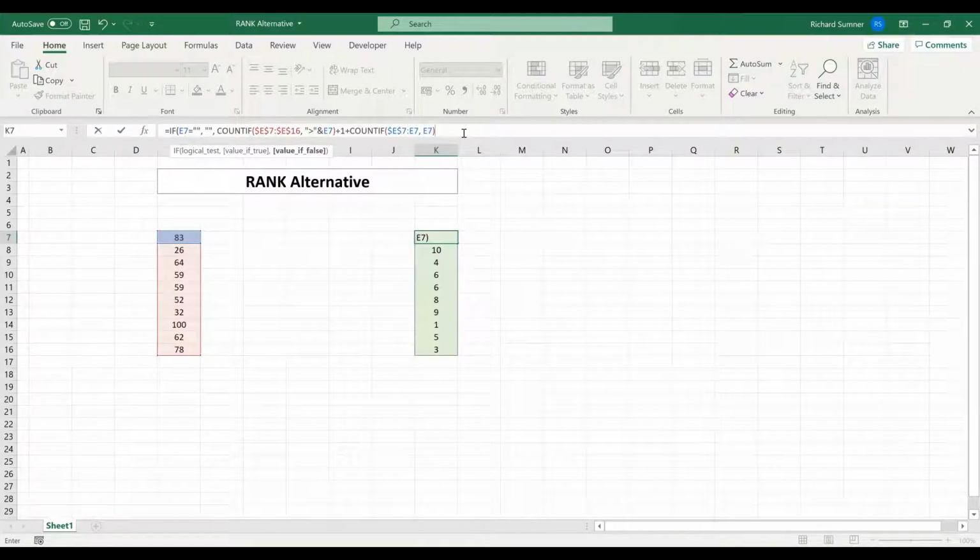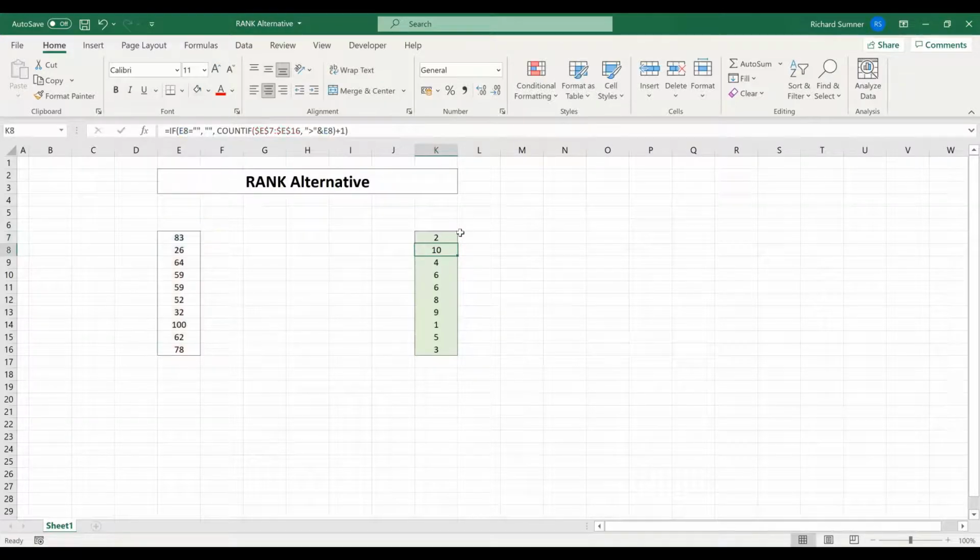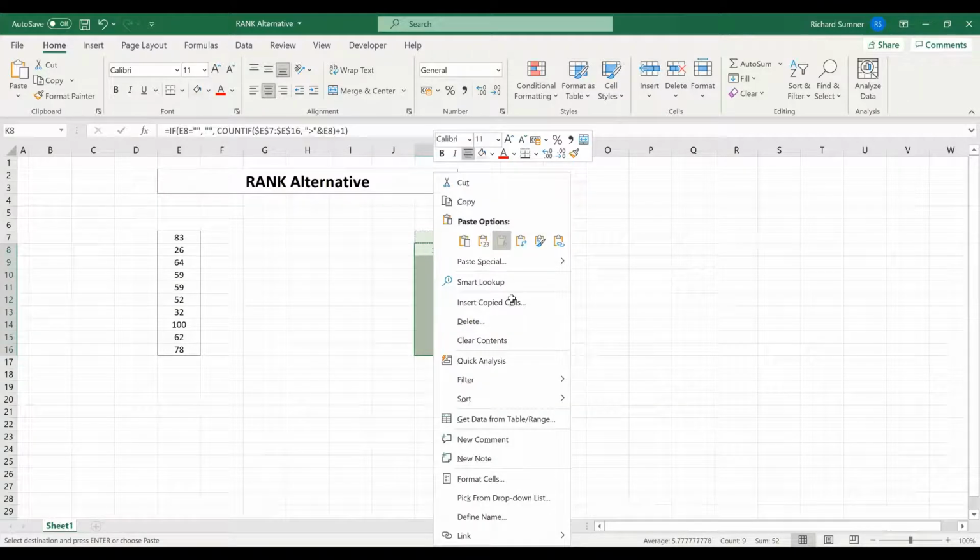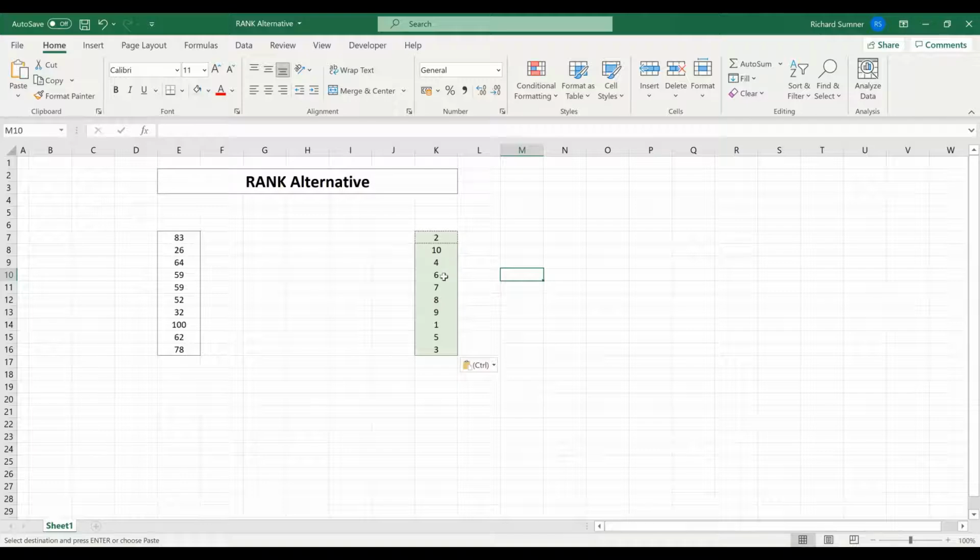But now what we need to do is add a -1 to accommodate for the one line that we actually are counting. So we want to count how many more lines there are. And then we close off the bracket. And now if we paste that down, it'll say 10th, but here we go, 6, and then that one's a 7th because it adds 1 on, and then it goes to 8, 9, and 10.